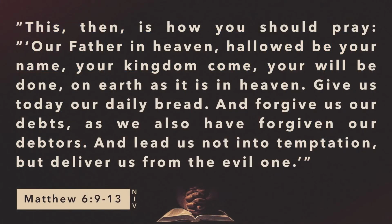Let's begin with verse 9. It says, "This, then, is how you should pray: Our Father in heaven, hallowed be your name, your kingdom come, your will be done on earth as it is in heaven."